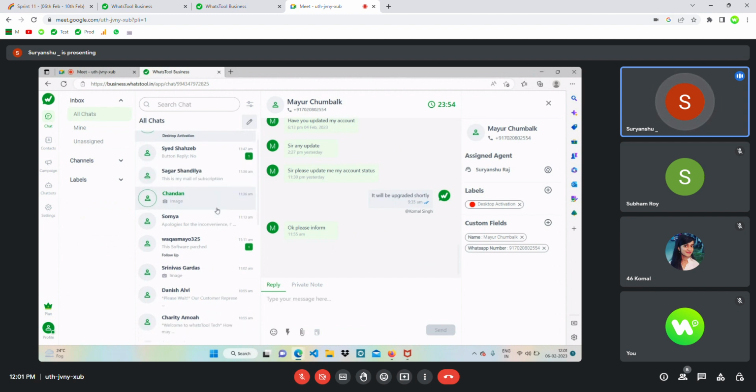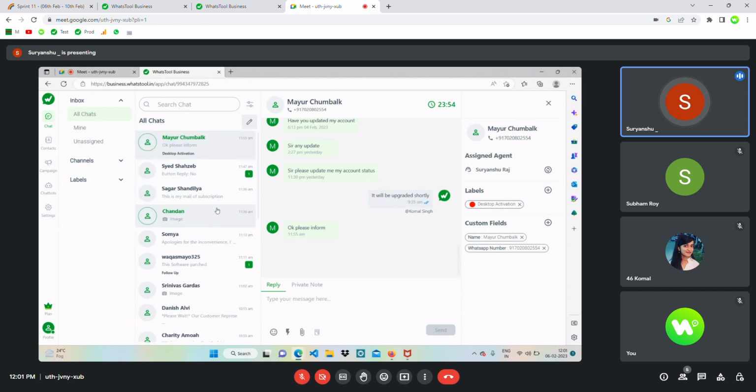So it's totally not a different thing other than WhatsApp, but yeah, it's a little bit complex, slightly. The main feature of the API is to send broadcast messages and to automate your responses by using the chatbot.